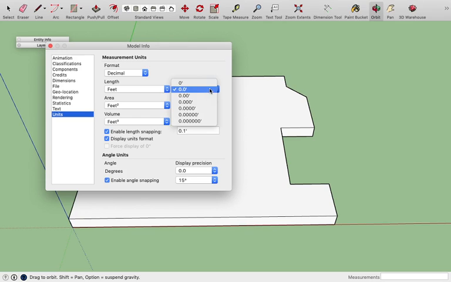There are lots of things we do not need to talk about, because I'm not here to teach you how to use SketchUp Pro. I'm here to explain how to create walls in SketchUp. Let me close this one.